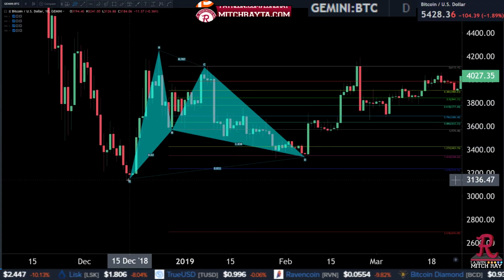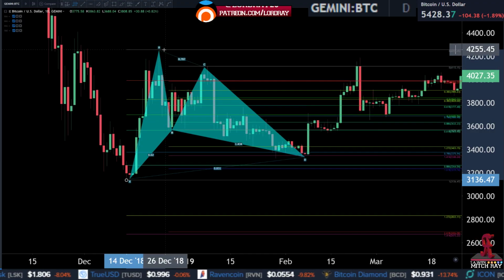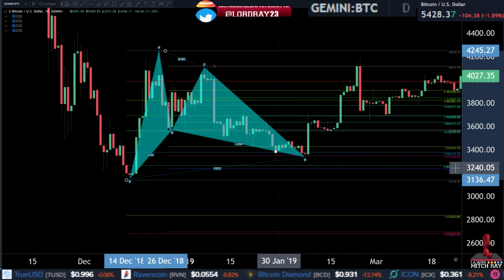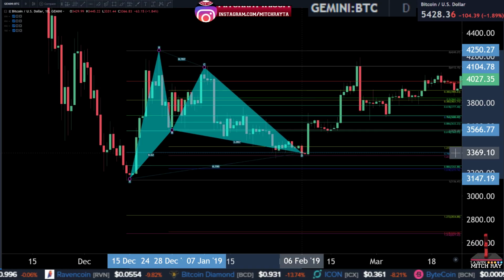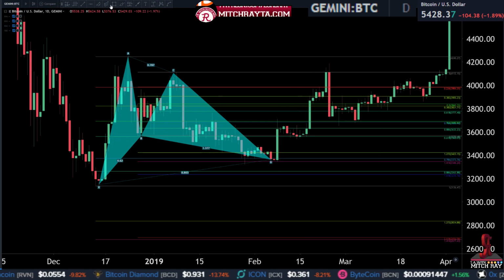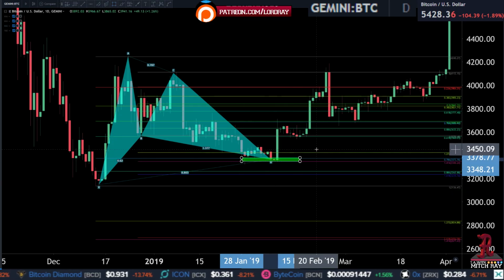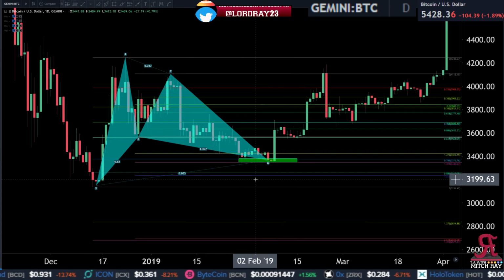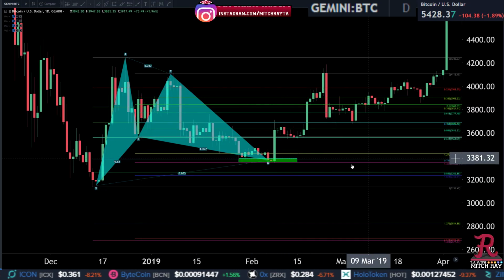And then from your low to high, from X to A, we retraced 78.6% of the way. Right here. And this was the entry for the Gartley. And so what happens is you have this area of confluence. That's what I'm talking about, an entry zone. We also call this the pattern completion zone, the PCZ, when you're nearing the end of a harmonic, but we won't go into that too much.